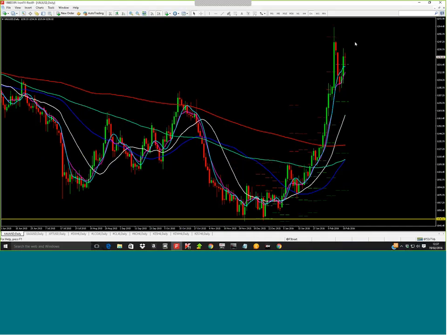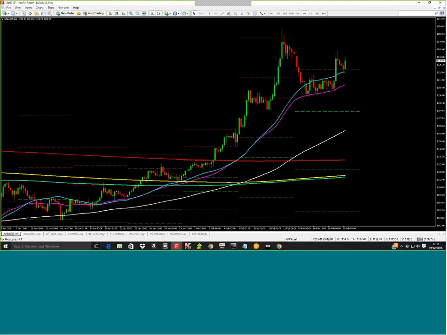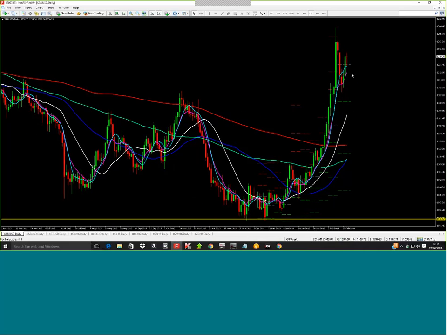Currently, gold trading at $1,230 US per ounce. We've had a nice breakout yesterday, a nice little pop after we consolidated, and we're looking for more follow through throughout today and as we head into the US session this afternoon as well. You will note in the earlier part of the day that gold did come down to a supportive zone. We bounced off that level. We've already started to rally again here. So I'm looking for more follow through over the US session.